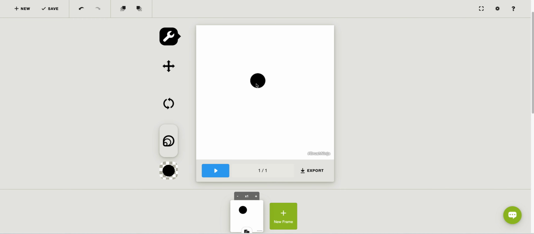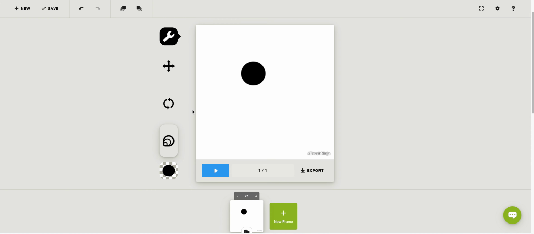I'm just dragging towards the corner and it scales it, changes the size. So you can adjust the size of something. Rotation won't show with this shape, but it would show with a rectangle or some other star shape. You would be able to see the rotation. So those are ways that you can change the shapes once you create them as part of your animation.